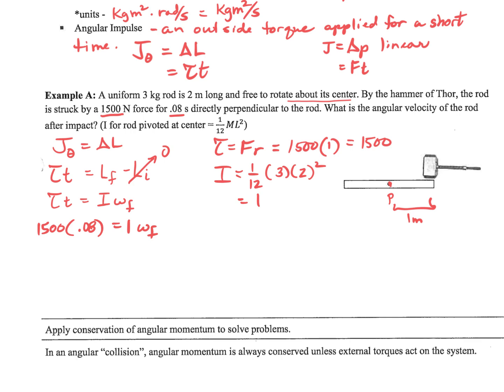Now, the only thing we need to figure out is the sign on the torque to make sure everything's okay. If we strike with the hammer, it's going to be moving this way, which is clockwise, which means we need to put a negative on this. So this is negative and this is negative, because it's going clockwise anyway. So 1,500 times 0.08 is 120. The final angular velocity is negative 120 radians per second.